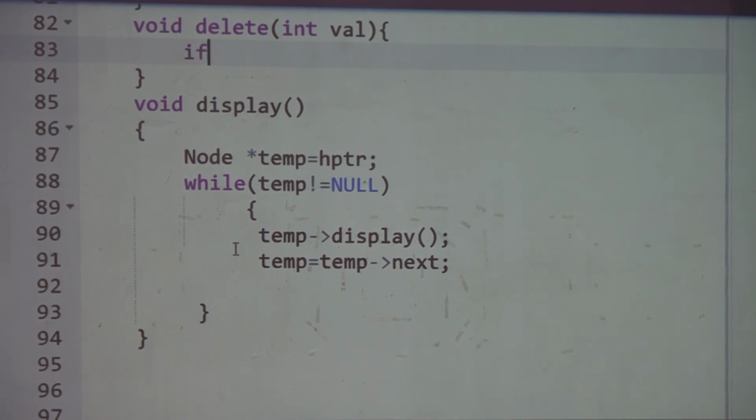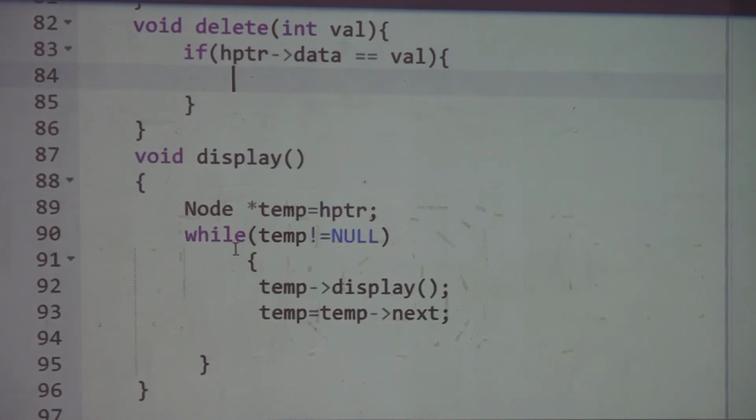So we will start writing. If this is a special case, HPDR's data, that is head pointer's data, is equal to val. Correct? If it is equal to val, what does it mean? I am taking off the first node.